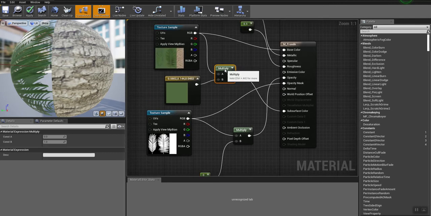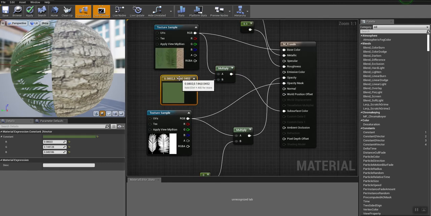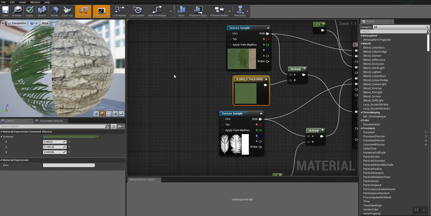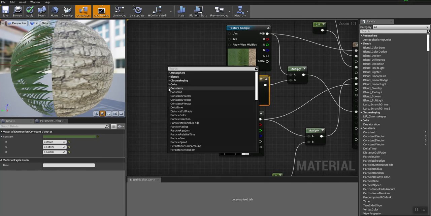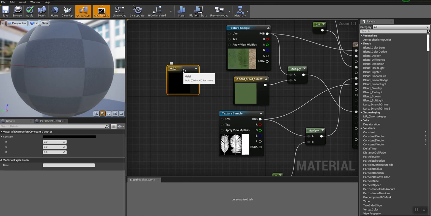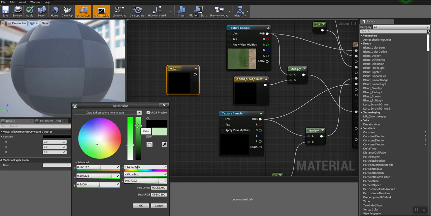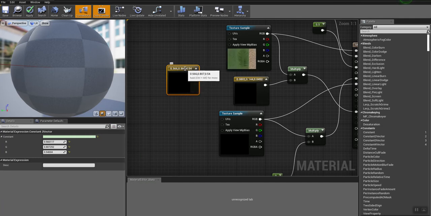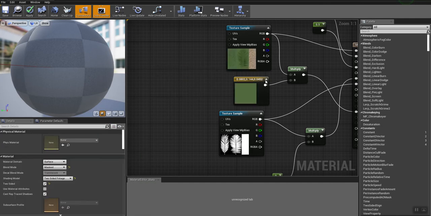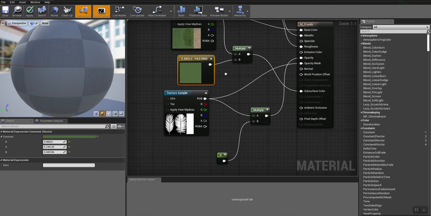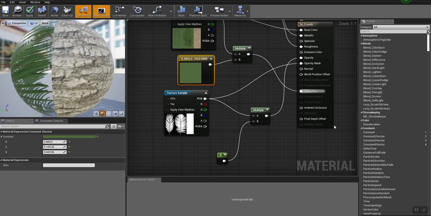Now you'll notice I'm using another multiply, and I have this guy that has color. In order to get that to happen, you just right click and do constant 3 vector, right? And then that allows you to come over here to the side and click, and you can change color values there. Now, what that's doing with the one I've set up here is this gets multiplied together, and that goes to this area. That goes into this portion called subsurface color.